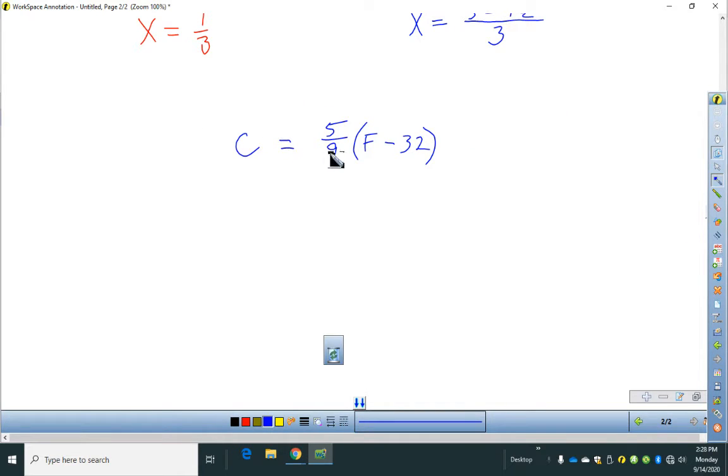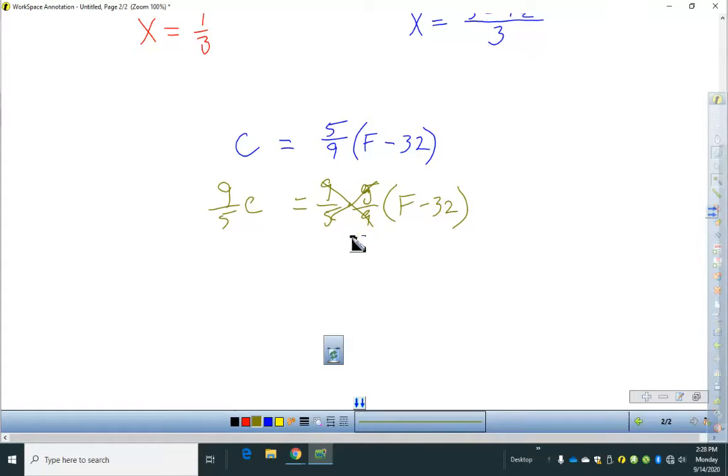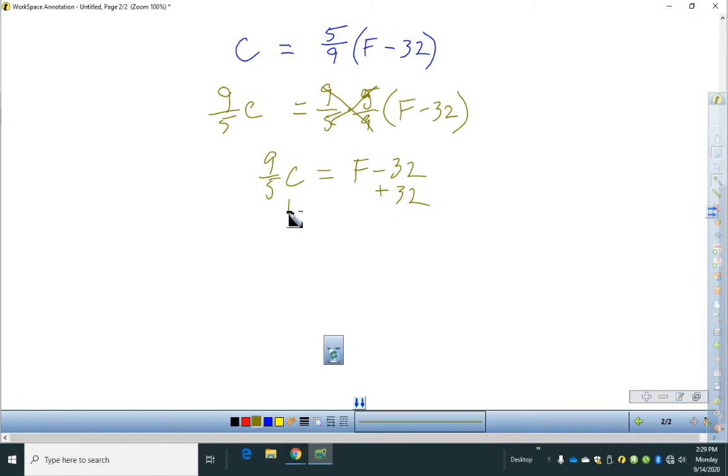So the way to go about doing that is exactly like you would any other multi-step equation. I am first going to multiply. I want the 5/9 to be gone. I'm going to multiply by 9/5 here, right? Times 5/9, so that's going to equal 1, and F minus 32 over there, and this equals 9/5 C. Okay? Hopefully you're all with me here. The 9/5 times 5/9, if you recall the multiplicative identity, that's 1. We don't have to write it. So what do we have? We have 9/5 C equals F minus 32, and then we're just going to add 32 to both sides. And I get 9/5 C plus 32 equals F. There you go.